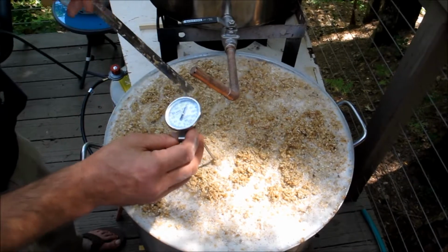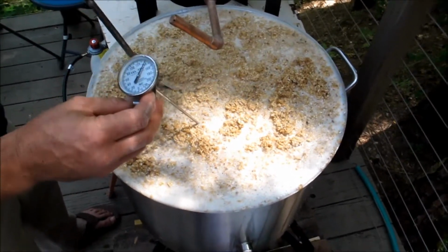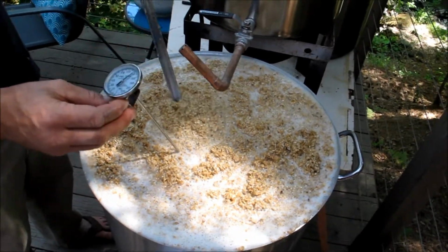Alright, now I see why they call it the mash. The mash in is the mash. Cereal mash, our cereal grain. I just want to take a bite.